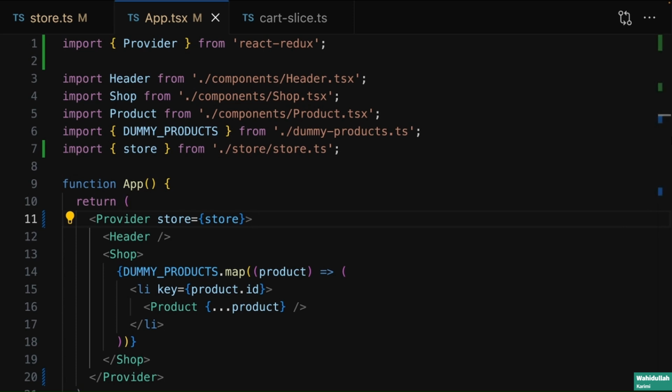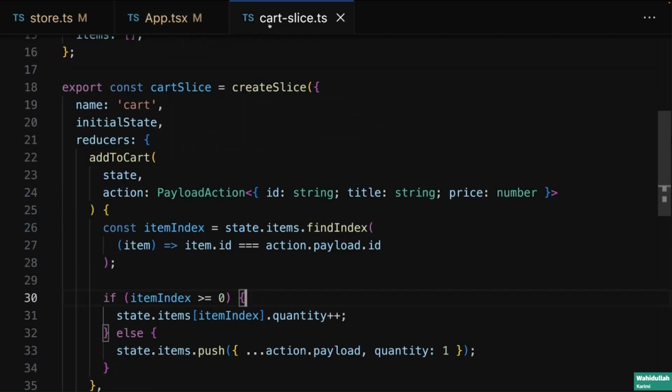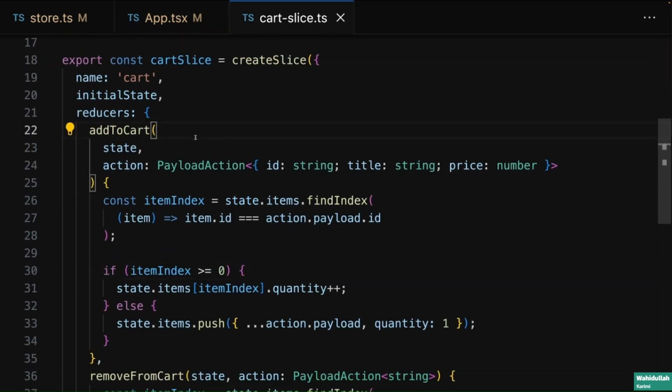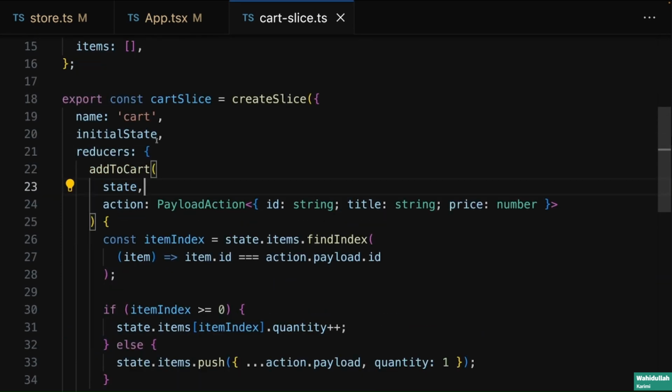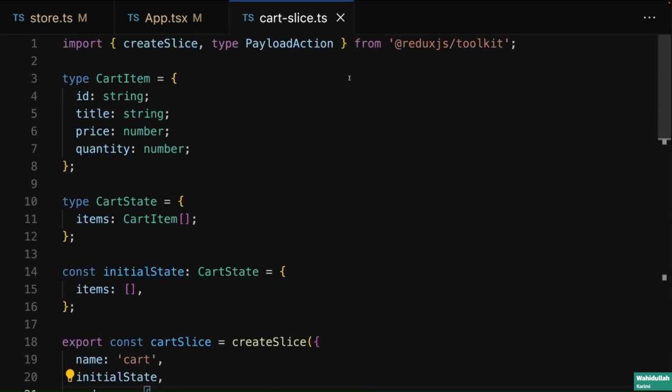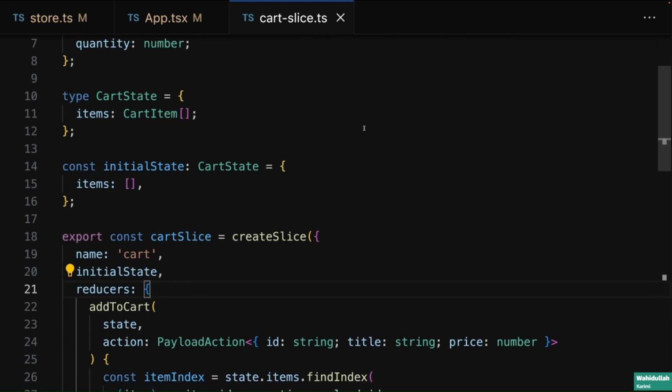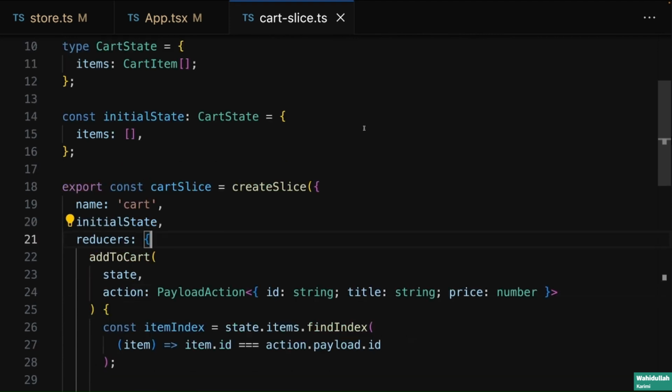Now the question is how we can interact with it, how we can, for example, dispatch actions that trigger these reducers. Now, dispatching actions that trigger reducers is pretty straightforward when using Redux Toolkit. You don't have to create custom action types as we did it earlier in the course with the useReducer function.